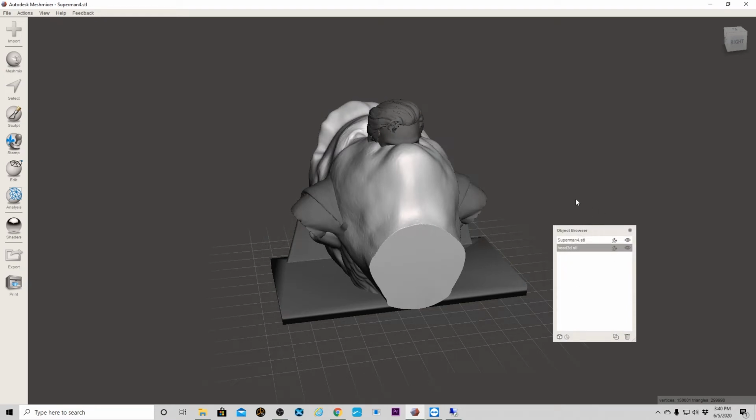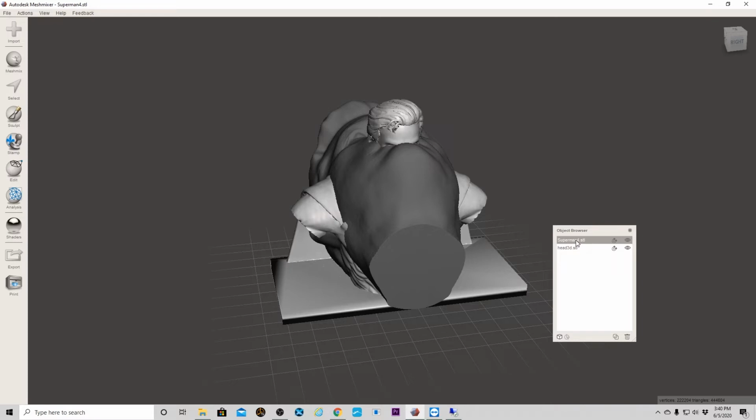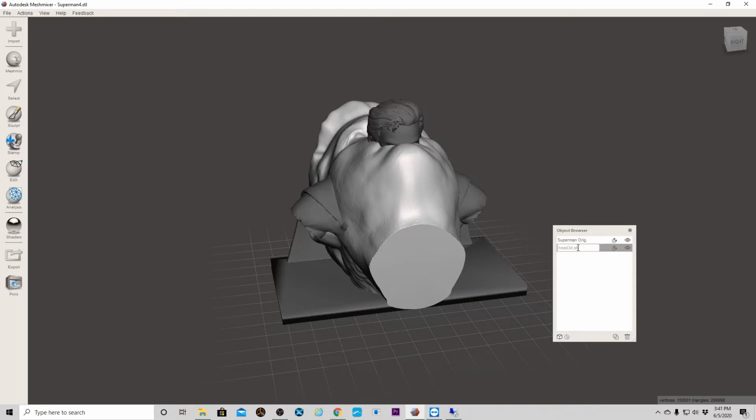And now when you have more than one object in the scene, you get this object browser, and you can rename these. So just to keep things straight, you double click on it, and I'm going to call this Superman Original, and I'm going to call this Head Original.